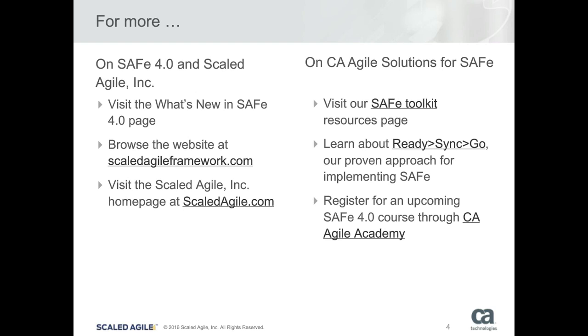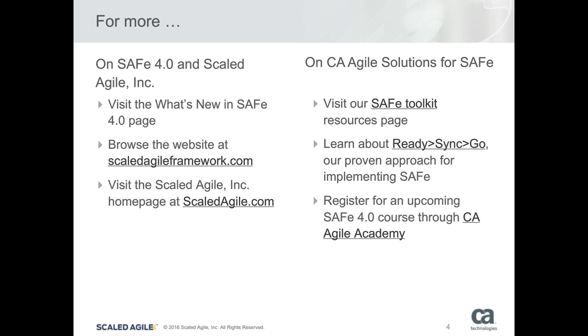As I mentioned before, scaledagileframework.com is publicly available. By the way, there is a What's New in SAFe 4.0 page. So when you go to the framework, for those of you who are migrating from version 3, which is probably some of you, you can find out what's new. But like I said, the framework is right there. I had some discussions the other day with some people who said, well, we didn't know about this, that, or the other thing. I said, well, did you click and read it? Well, no, we're pretty sure SAFe has an opinion on this. I said, well, let's read the opinion and go from there. So we want to make sure that people understand that it's knowledge. We're certainly happy with what we've accomplished. It's a work in process. It's a website, and the website is there for you to use.